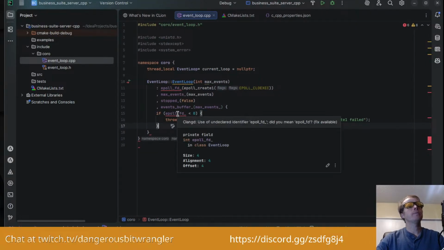What is this saying? Use of undeclared identifier. Did you mean epoll fd without the trailing underscore? No, I don't think I did.